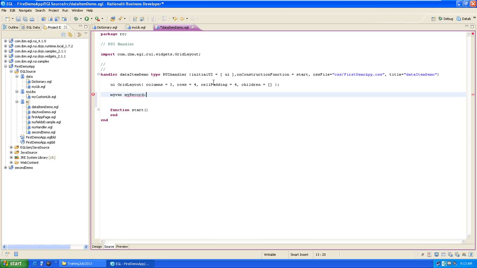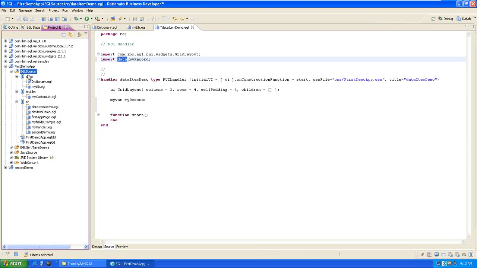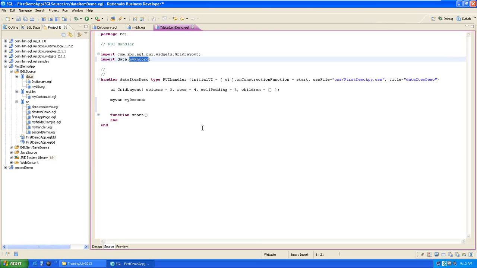Its type is record, and it's not finding its type because we have not imported its definition in this file. So I have to write my import statement. One way is to press Control Shift O from your keyboard, and it will import the definition of this record. It says the definition of this record is given inside this data package. This is our data package, and inside the data package, it has my record definition.